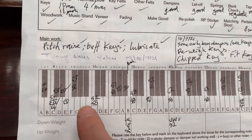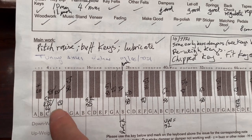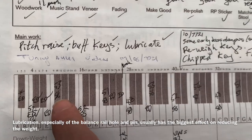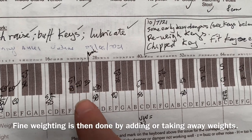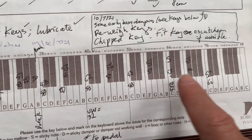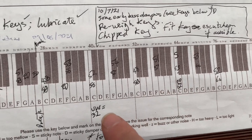If you look at the key weighting here, you'll see two numbers on each key. I've put the 64 that was originally, now it's 52. I've done the C, F sharp and C, so that says 56 going down to 53, 58 to 52, 58 to 51. Well, we're trying, as you know, to go from 52, 50, 48 at the top. So there's still a little bit of levelling off to do, still a bit of fine work to do, as you can see. We've done it as well as we can.